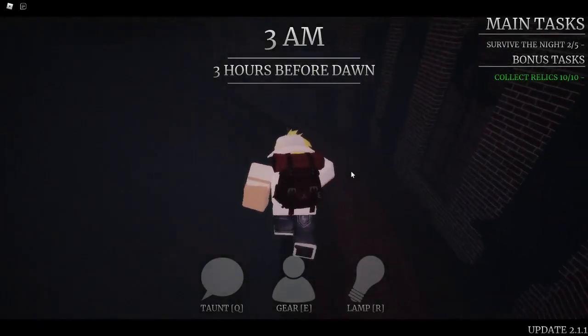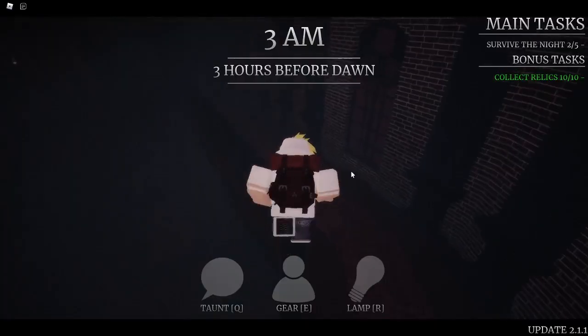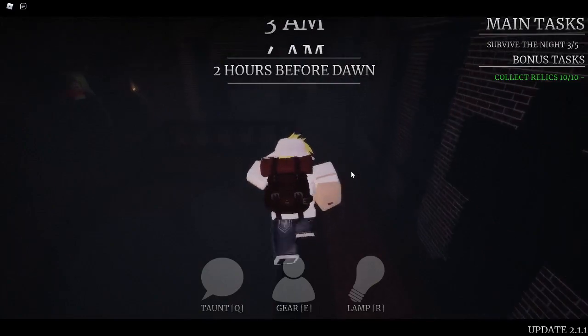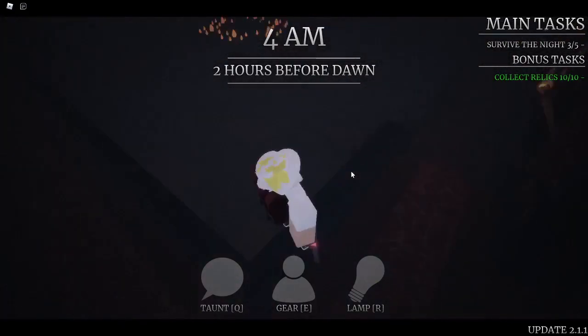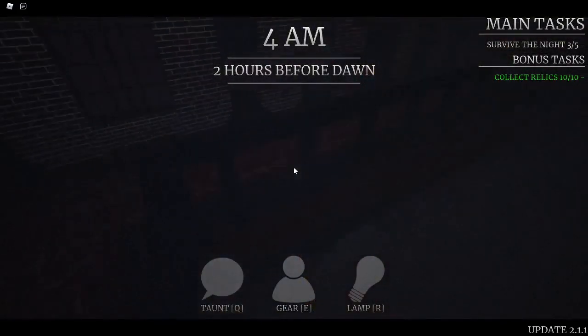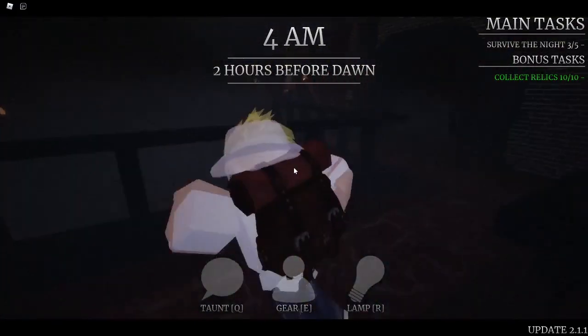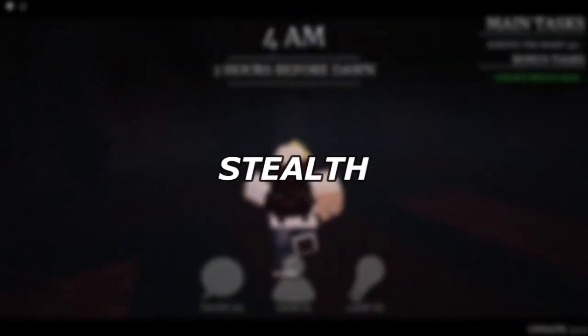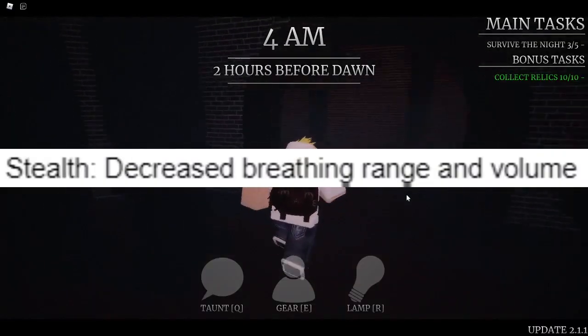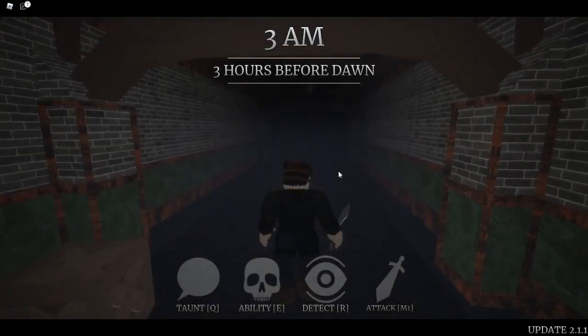We tested this, and it was between 7 to 8 seconds, but I want to say it was 8 seconds max. 8 seconds away, the slasher can hear you. That is crazy. And you can really hear the breathing volume in this one. You can hear the change because it is insanely loud if you're right up next to the person using the Hidden perk. Next is the Stealth perk, and this decreases your breathing range and volume.